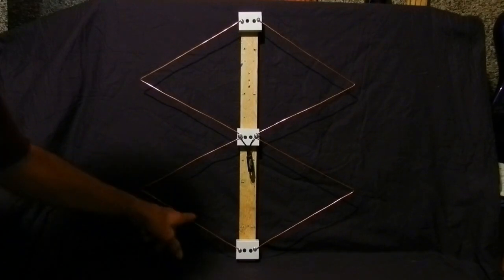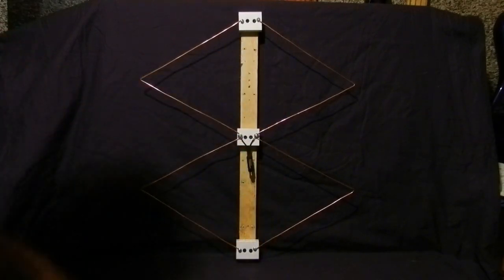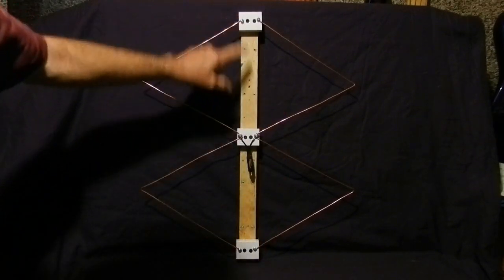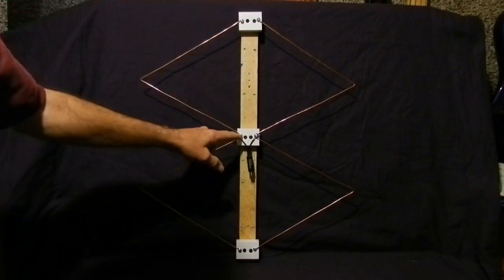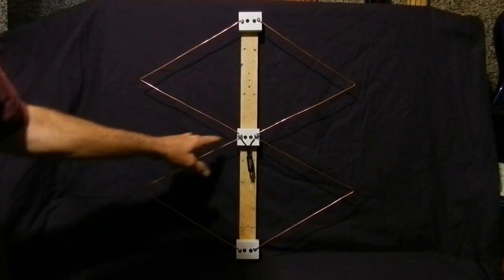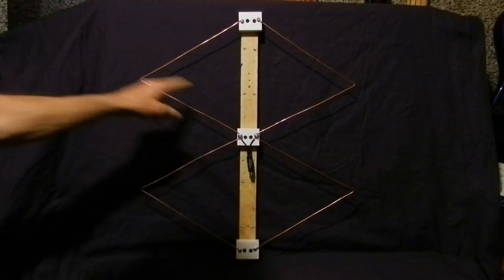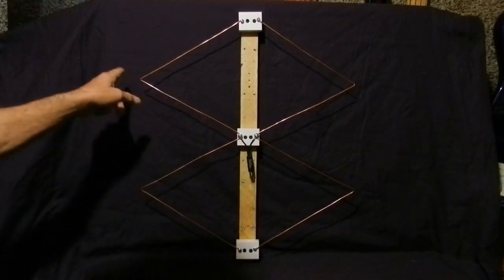They are each 40 inches long and each part is 10 inches long. So we have 10 inches, 10 inches, 10 inches, same on the other side, and then they are 10 inches apart this way. So it creates a perfect triangle on each one of them and it also creates a perfect triangle in between them.